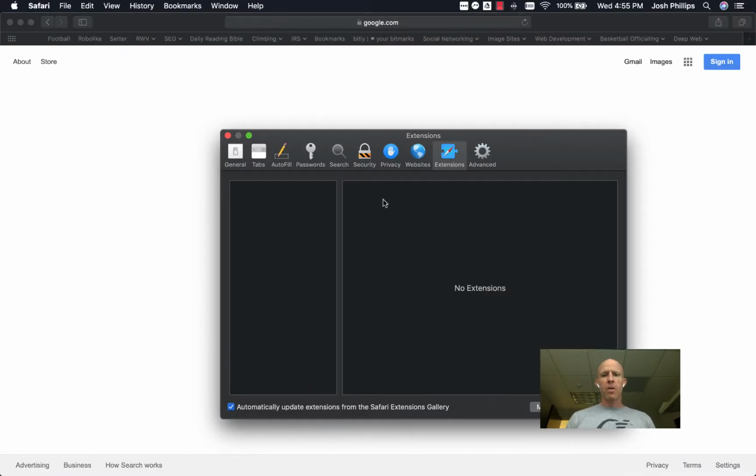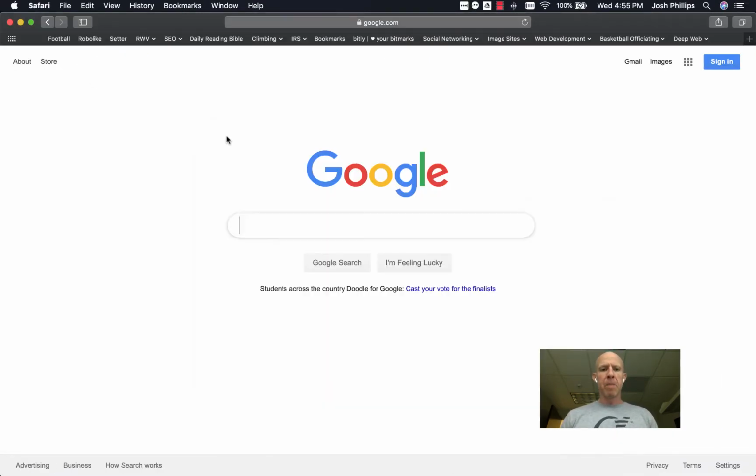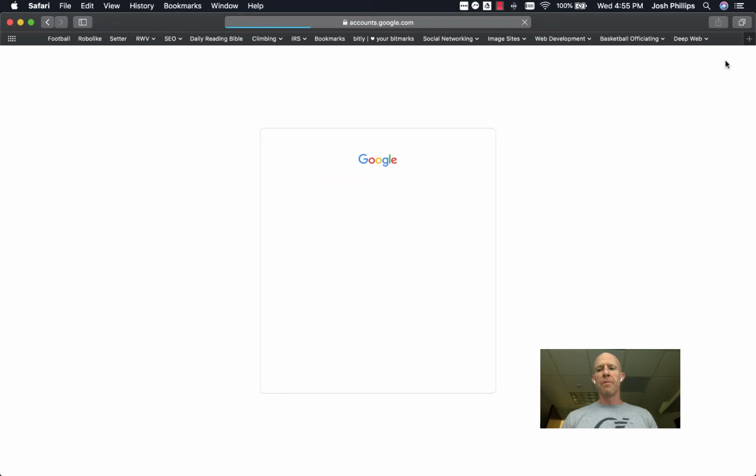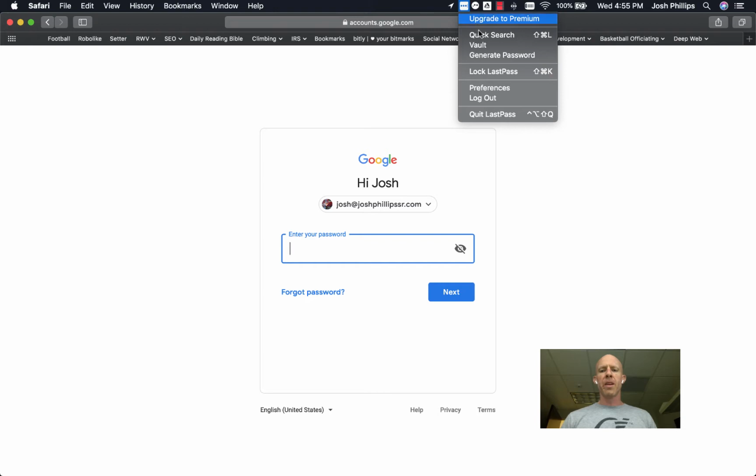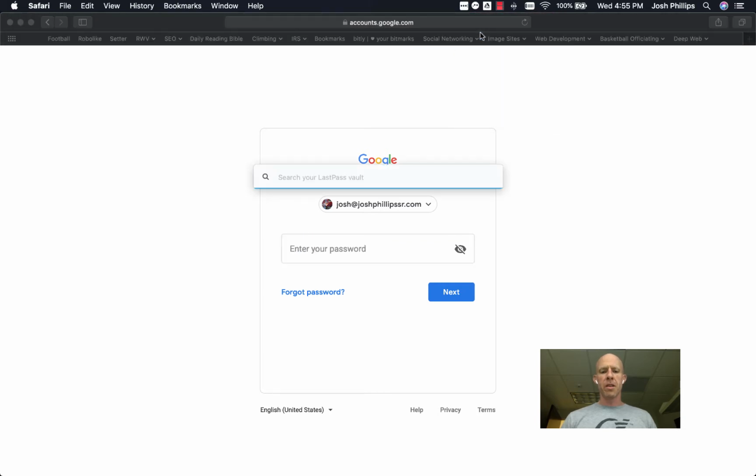The cool thing about this is, because it's not a plugin, the way Safari works is, if we wanted to sign into Google, it doesn't integrate quite as nicely, but it's real easy just to go up here, do a quick search, and we're going to search for, say, Google, and there it is.